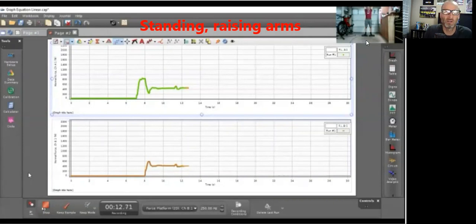Remember, to use Newton's second law, we need to identify the forces acting on the person, and then we understand that person's acceleration of the center of mass. So even though I'm not moving the lower extremity, I'm moving the arms, and I'm seeing a change in the ground reaction force. All right, let's keep playing it here. Now I move my arms down. And again, I get this funny blip, which reflects an acceleration of the center of mass. If I move my arms downwards, my center of mass moves down, and I have a rate of change of velocity that is linked to the acceleration, and that's caused by the ground reaction force.